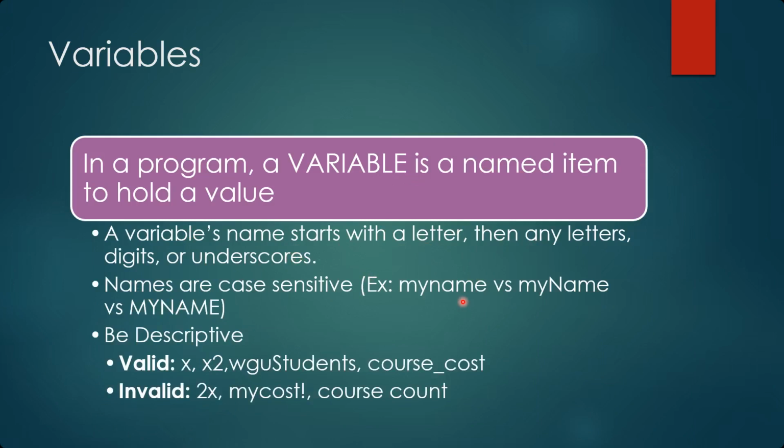If you have the variable named myName, keep in mind, myname all lowercase, myName with camel case, and MYNAME all caps. Those are three different variable names. And then lastly, as you're declaring your variables, your functions, your arrays, be descriptive with it. Try to have something useful for it so that we can actually know what that variable is going to represent. That makes it a little bit more useful to troubleshoot our programs.